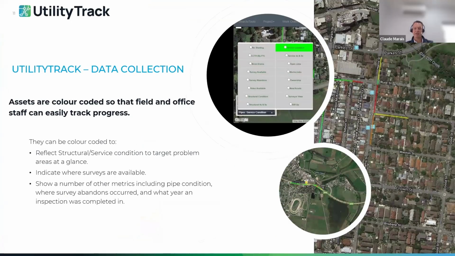Once inspections have been completed, the data is overlaid and various layers can be selected, combining inspection coverage with risk scoring, highlighting priority assets for follow-ups, enabling more targeted inspection programs. Furthermore, by visualizing, for example, the structural and service grades on the map, we turn inspection data into a clear picture of network risk. This allows councils to quickly identify what needs renewals versus maintenance and prioritize spend accordingly.